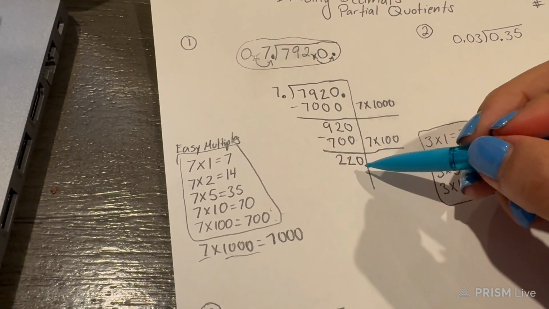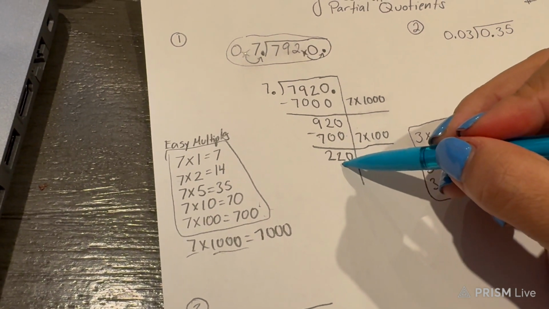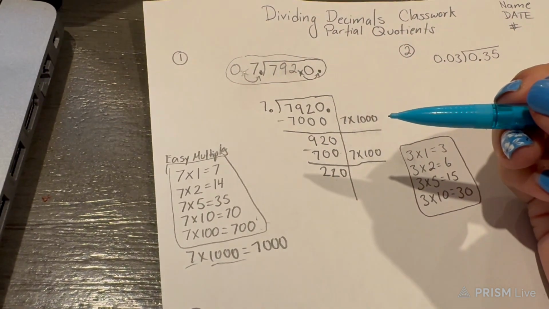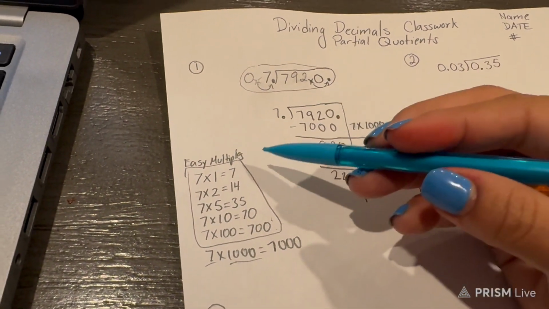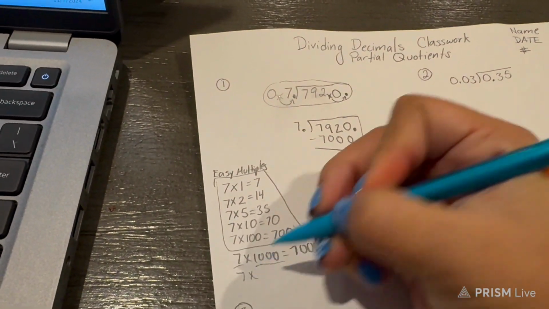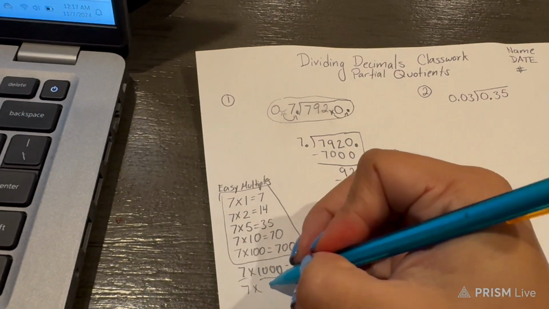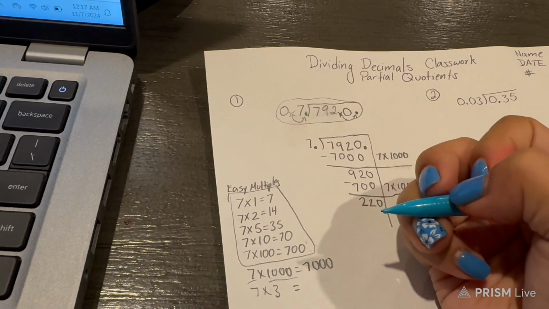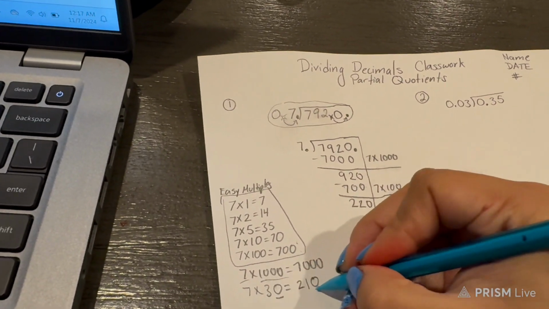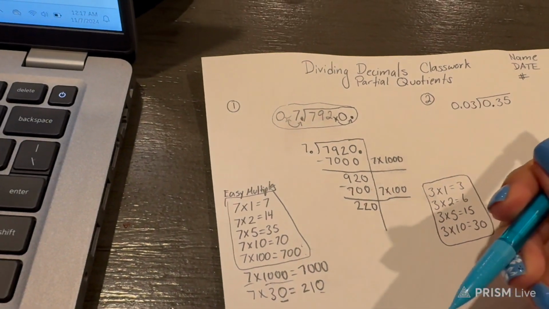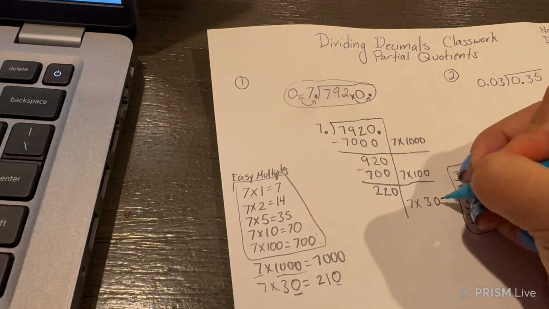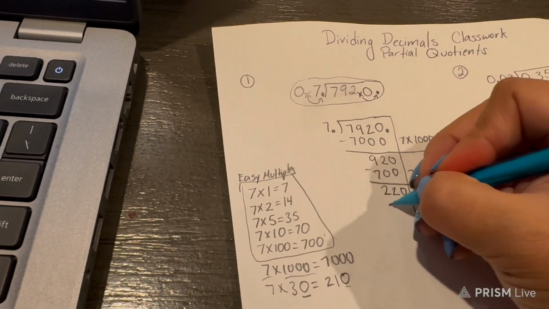And we know that the closest one that we can maybe do to 220, we could end up using 70. If you guys wanted to do a little bit bigger, you can always end up multiplying another number. So for example, we know that 7 times 3 equals 21. But if we add a 0 here, we'll add a 0 here as well. So we know that it's 210. So if I end up doing 7 times 30, I know that that is 210.